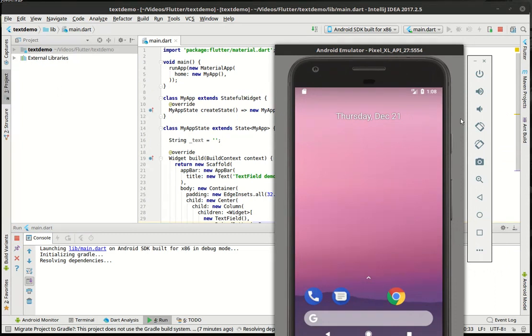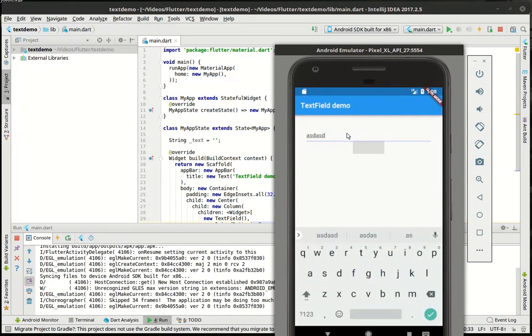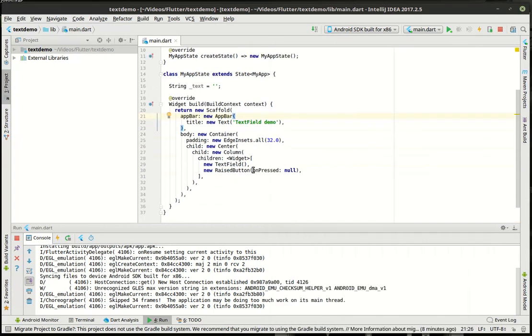TextField is actually a pretty interesting little control. There's a lot of functionality packed into this bad boy, and you wouldn't really know it unless you started diving into the documentation and playing around with it. So we're just going to make a completely obscure example that you'll probably never use, but it shows off some of the functionality of this. So here's our text field that we can type into, and here's our raised button that we're going to be able to click. Let's finish that button up here.